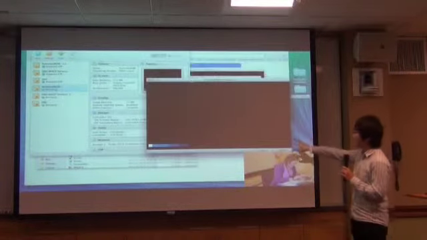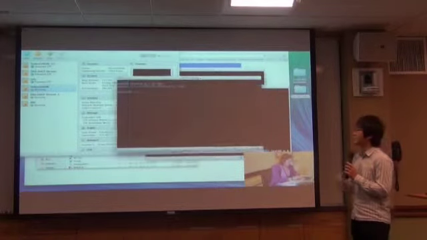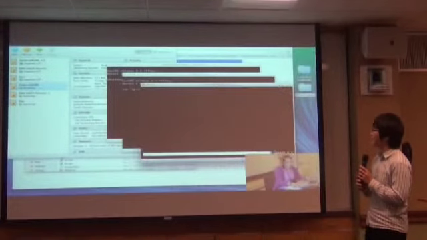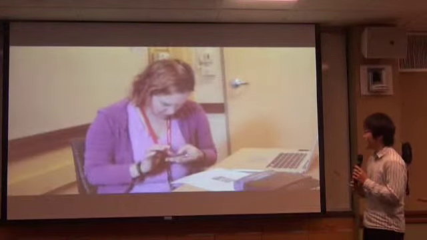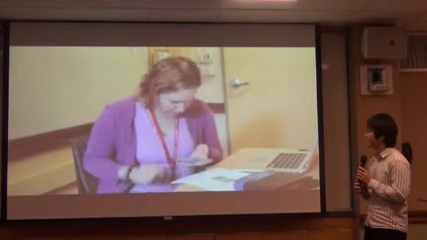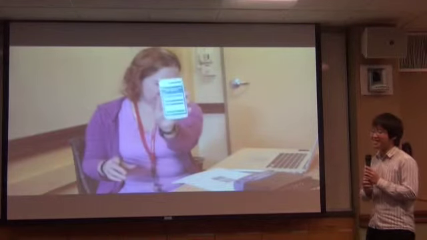Those three black boxes are the virtual machines that each take a role: the network, the social network engine, and the voice over IP service. Then she finally tests that the social network engine is running, just using an Android smartphone. She accesses the service.